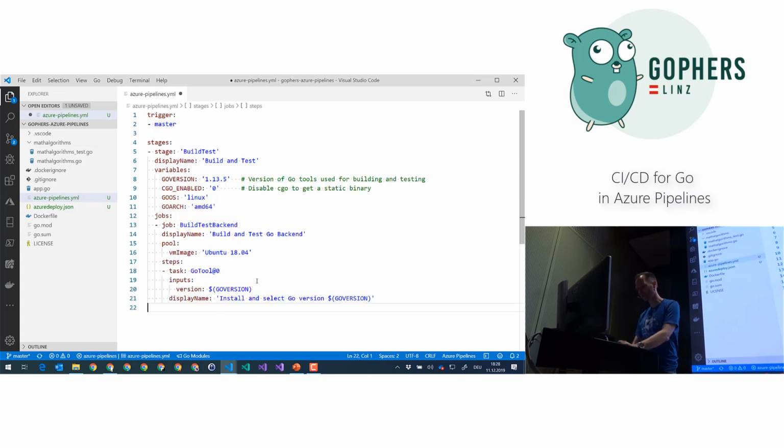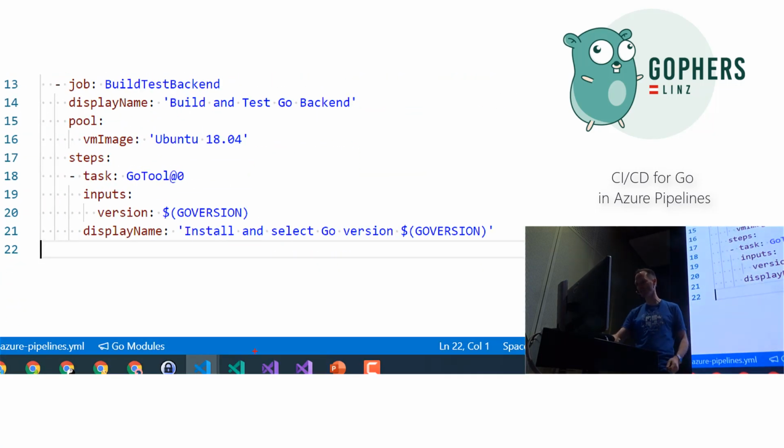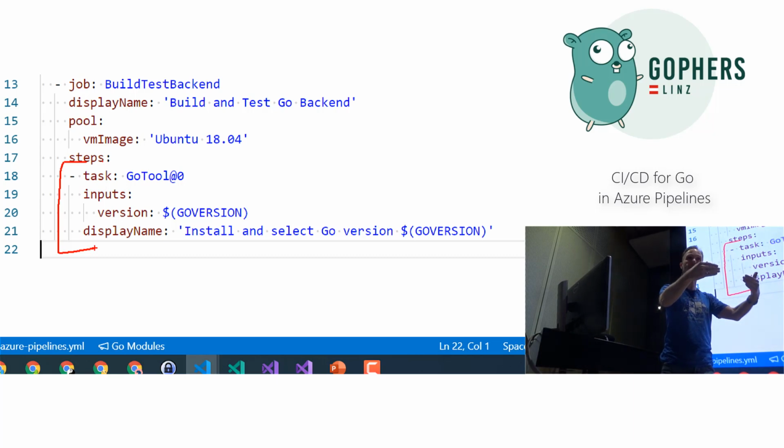Now the first step in our stage is this one. This is essentially the installer and version selector. What I do here, I'm using the variable and tell the pipeline, hey, I would like to have Go 1.13.5. If it is already installed on the machine, it's going to be selected. If it is not on the machine, it's going to be downloaded and installed in this freshly created VM. That's essentially this step.